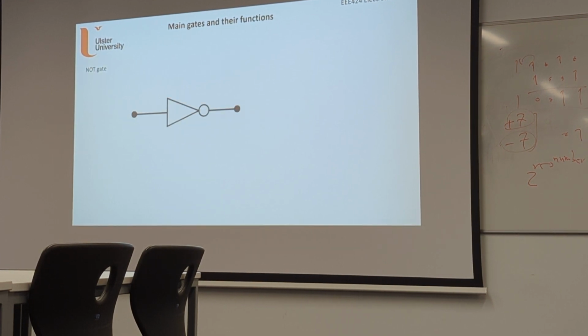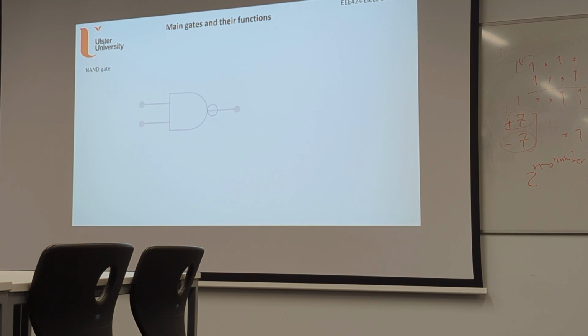Then the NOT, it's a symbol of NOT, very clear. In the NOT we have always 1 input, 1 output, only 1. If the input is 0, the output is 1; if the input is 1, the output is 0. And it can be represented as I bar or I prime. Both of them are the same.